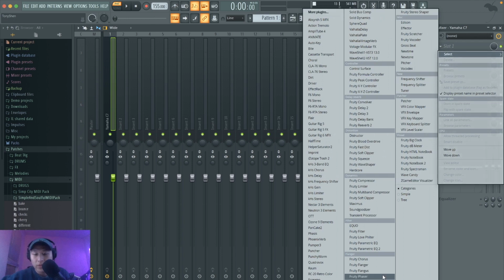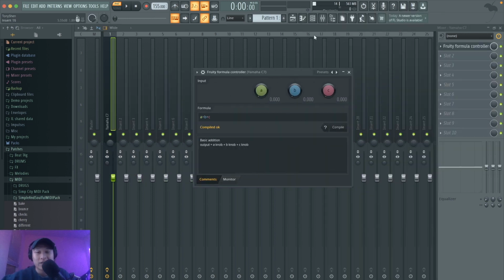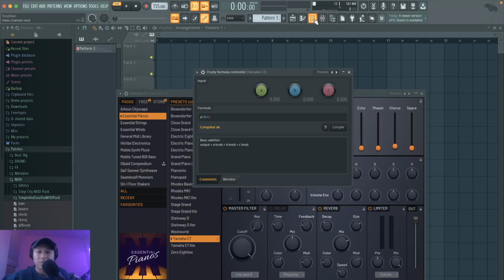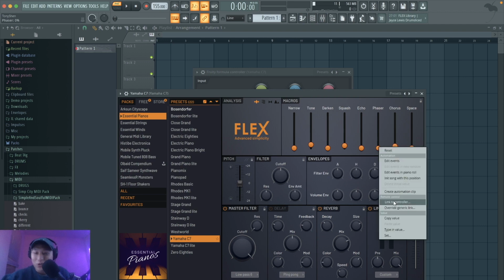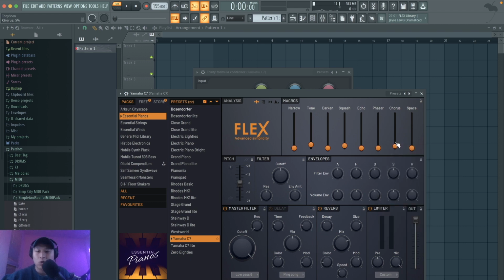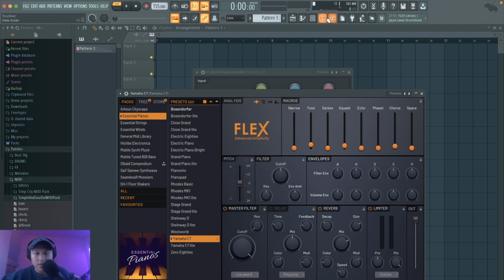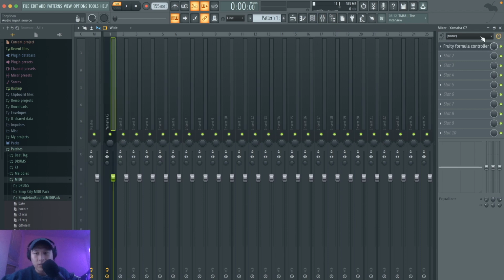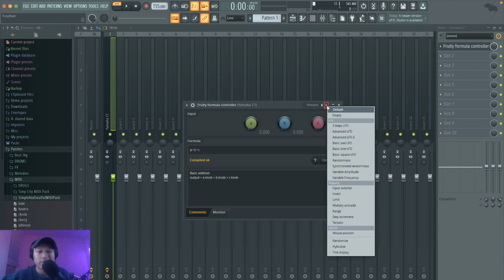So if you go open to controller and you use a formula controller, what you can do is control certain elements of your sound, like the space, chorus, and all that, and you can actually program a formula to control it. Pretty cool, right? Link the controller. Let's say I want to just play around with the chorus, right? And then link to controller, the formula controller that you just set up in here. By using a formula controller, you can set different formulas to control the movement of certain knobs.